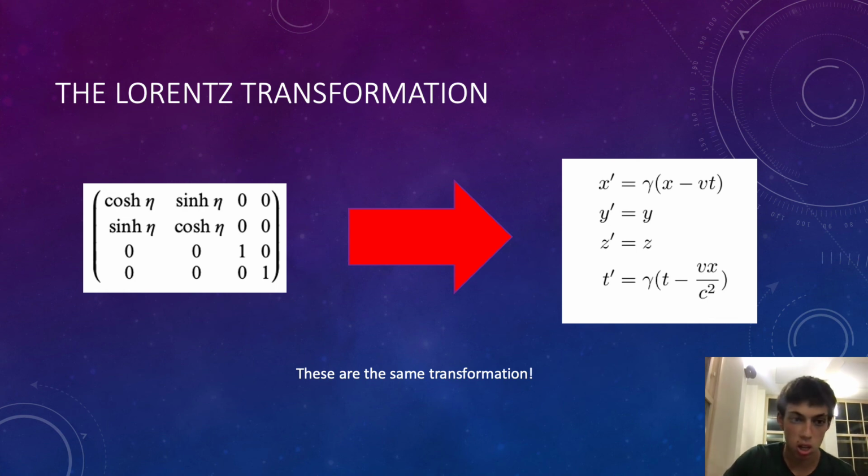If we study this hyperbolic type of space-time transformation, it turns out that this exactly maps to the Lorentz transformation, which is really one of the pillars of Einstein's special theory of relativity. So that means we could have arrived at this Lorentz transformation just through group theory and requiring that the space-time interval be preserved, which I think is a really cool application of group theory.